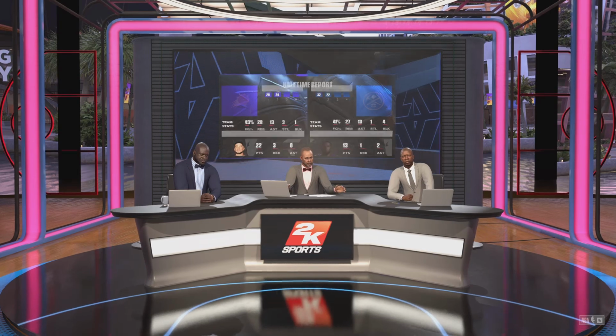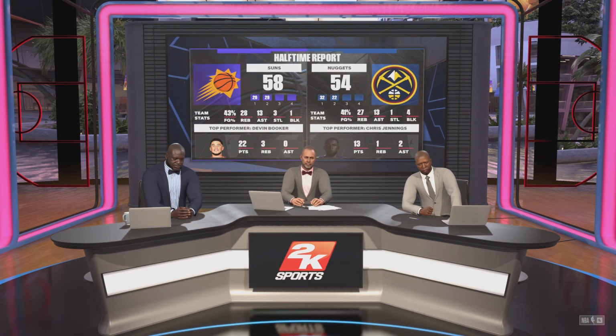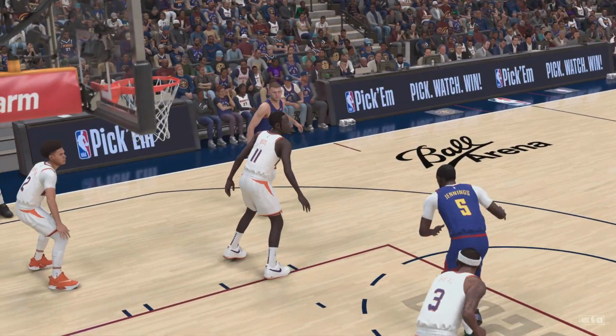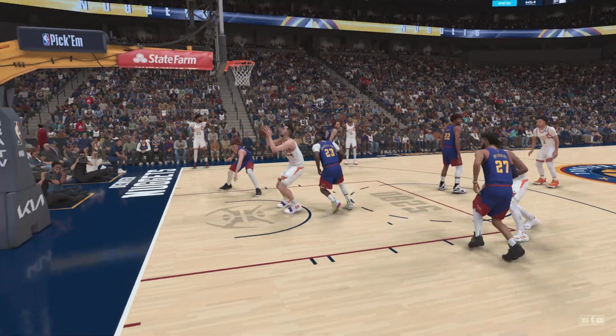Welcome, folks, for the Phoenix Suns tonight. They're looking at what should be a good battle in a game that's still up for grabs. Being a trunk slammer ain't easy. Hostile environment, and these guys are unfazed. Yeah, it's tough to win on the road in the NBA. Loving the confidence.